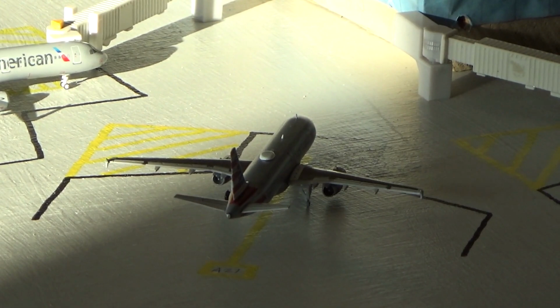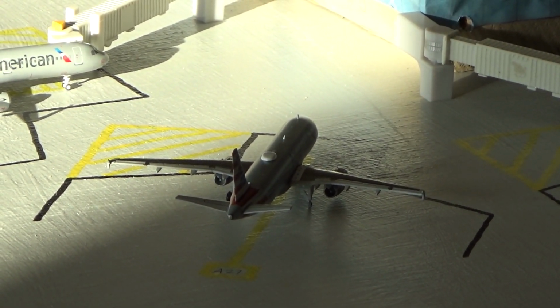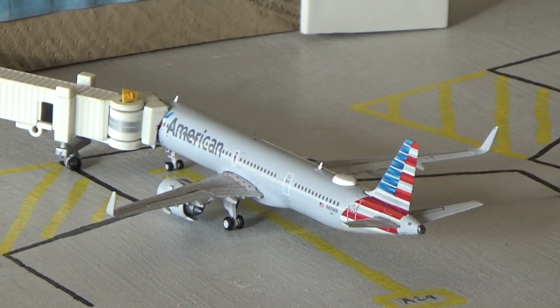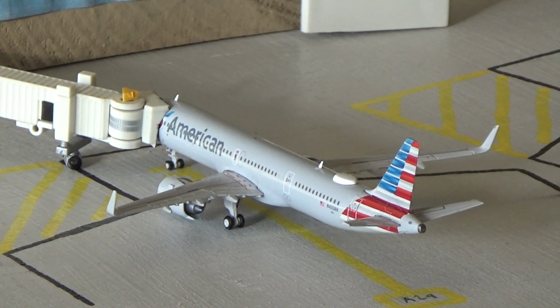No reason to get a nice angle on this American Airlines Airbus A320. This is the bad one, if you're confused. Just arrived in from Portland, heading out to Seattle. American Airlines Airbus A321neo. Wrapping up our Hawaii destinations, this guy came in from Kahului and is going to be heading out to Kona on Big Island, I believe.